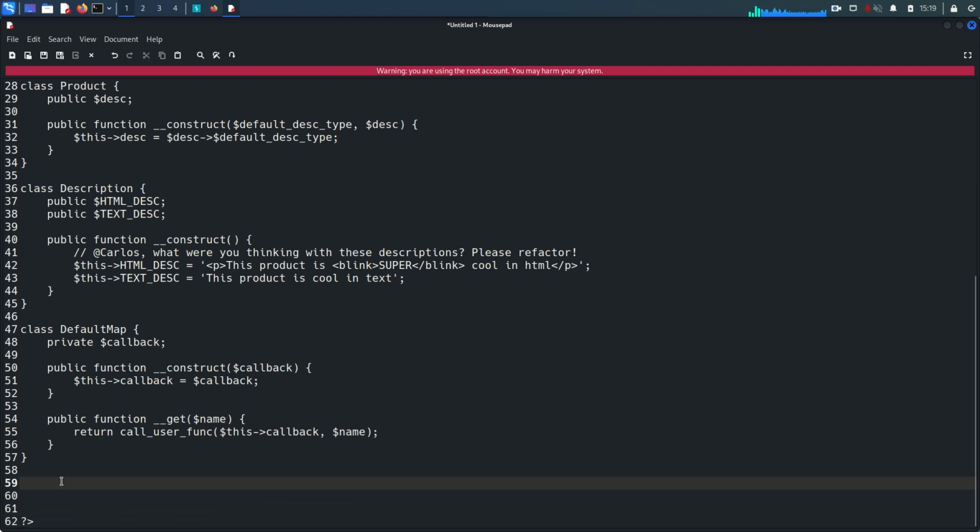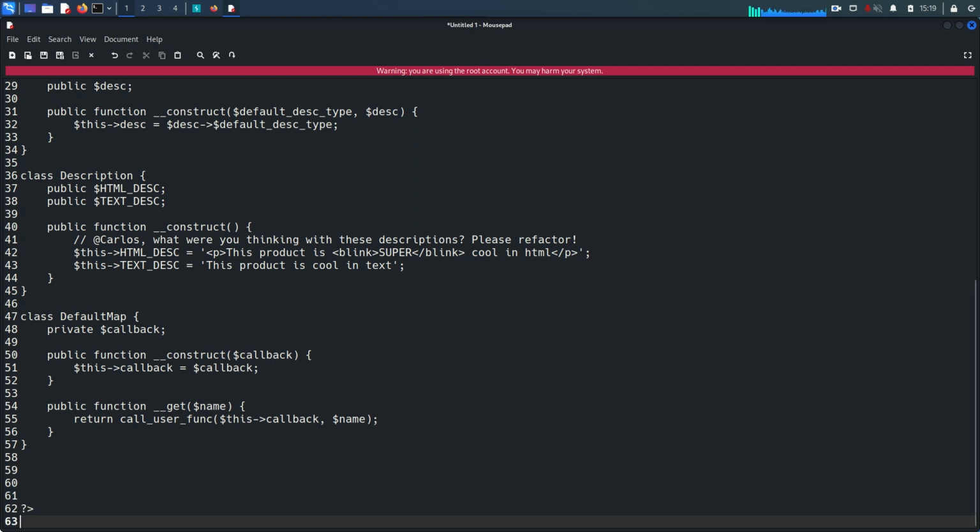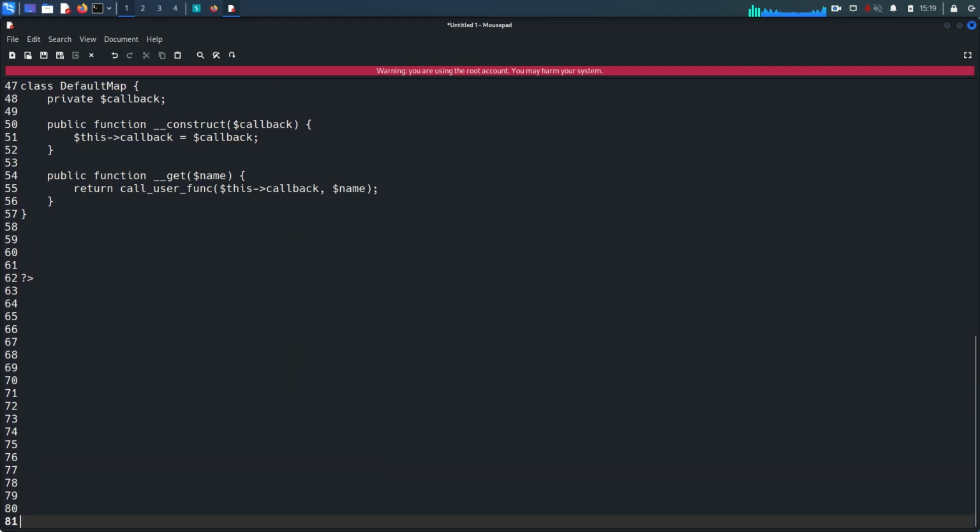Fine. So let's just make a bit of space so that you can see clearly. Let's say I'm going to create one callback here, and this callback is going to be any function that can execute a system command.